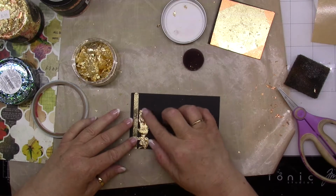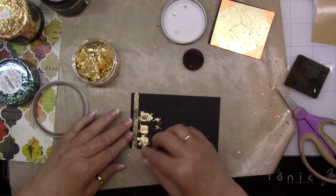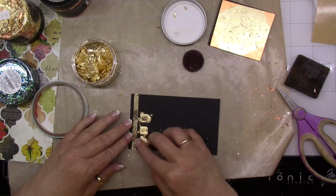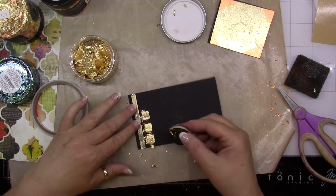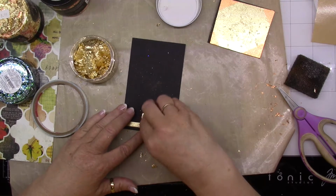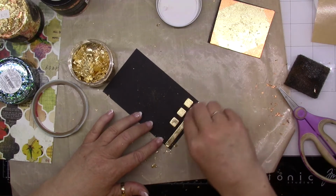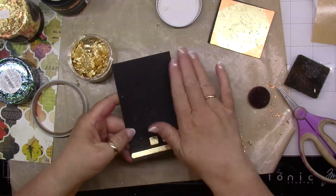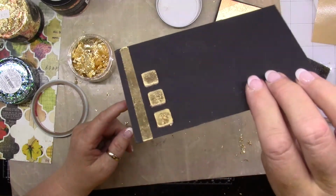And again, you can overlap it. You know, you can use small pieces on there. It doesn't have to be a sheet, even though it came out of the jar looking like a nice big sheet. And then rub it with this, and see how fast that just takes off all that excess, so quick and easy. So you could have that as your little embellishment on there too. You just need something sticky, and your flakes are going to stick to it.